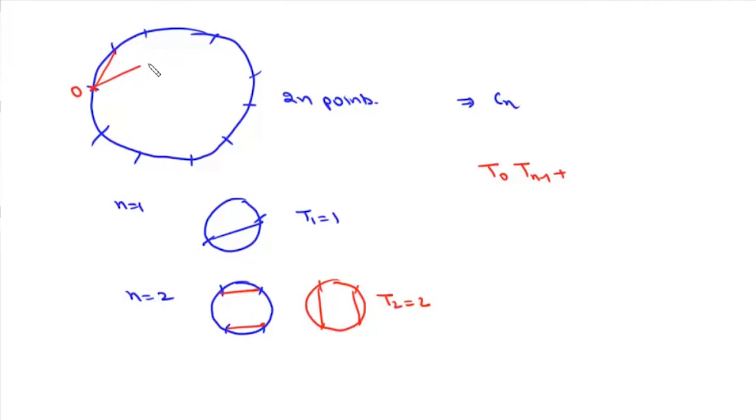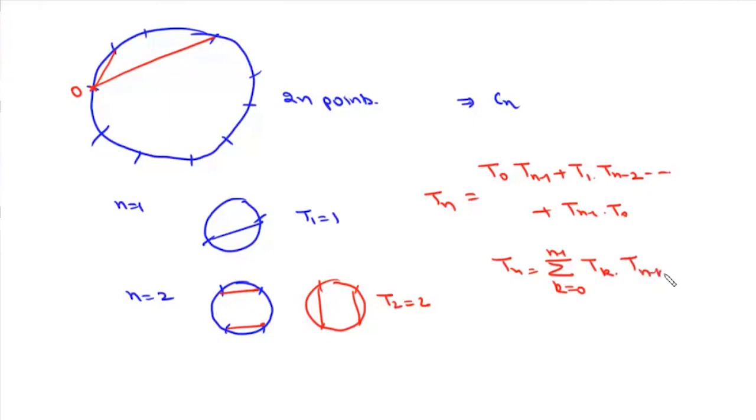Now next we can choose this, because we need an even number of points. Here we have only one way, which is t1, and on the right we have 2n minus 4 points, so it will be simply tn minus 2, and it will continue up to tn minus 1 into t0. So this is nothing but your tn. This tn is this summation, k varies from 0 to n minus 1, tk and tn minus k, where t1 is 1 and t2 is 2.